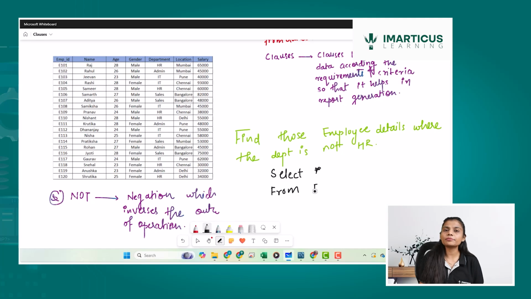This can simply help me to filter out the records as per the given criteria or condition. But if I want to use a logical operator, how would I do it and how will it work for the same? Let's try to understand that.